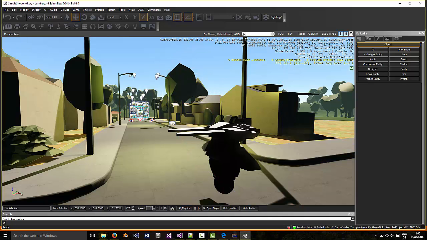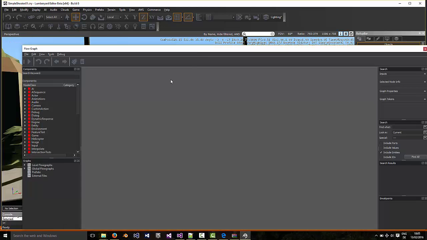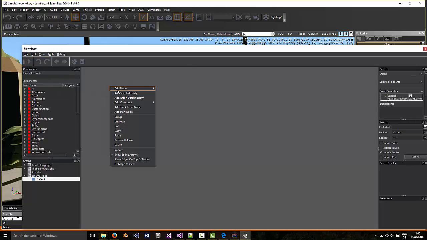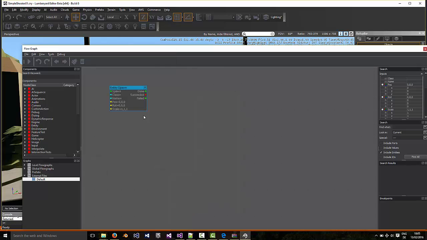So, speaking of flow graph, let's look at some flow graph, and maybe a general hint. You don't need to follow these steps for the tutorials, just to show you some ideas. If you add a node, for example an entity spawn entity node, then you can get good results very easily. If you want a lot of flexibility, and if you want to include that flexibility in your code, then it's useful to look in the code base for how this is implemented.